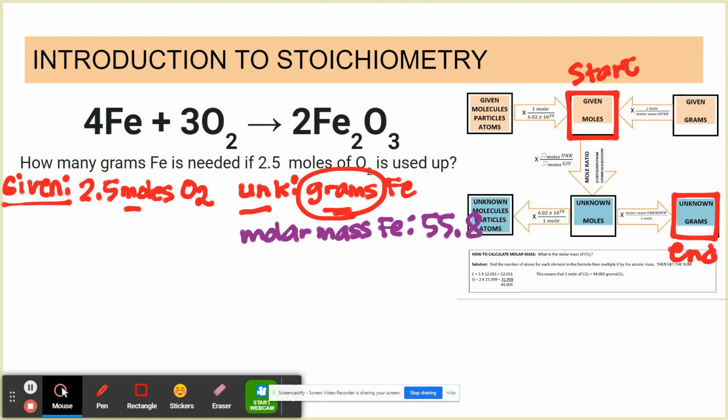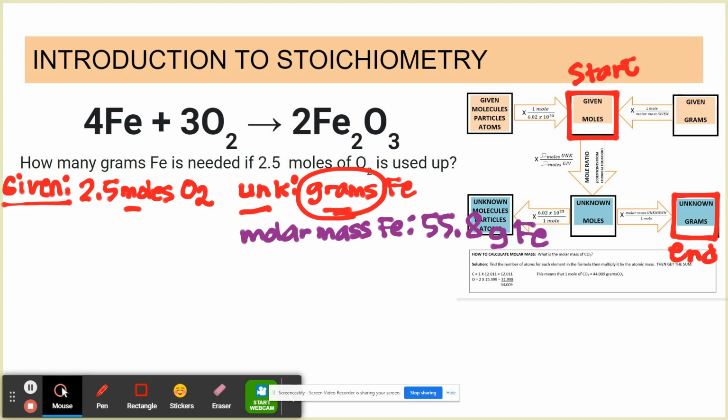Okay, so it's 55.8 grams of Fe. All right, cool. So now let's... The atomic mass of iron is 55.84 atomic mass units. All right, so there you go. She said it, 55.84. We're just going to round it off to 55.8. Okay, now let's go back to our flow chart and look at our steps.